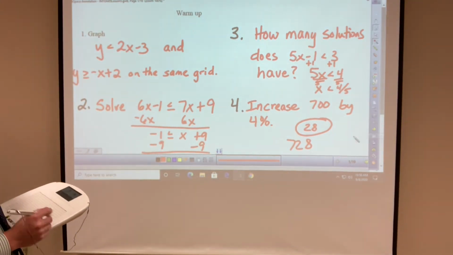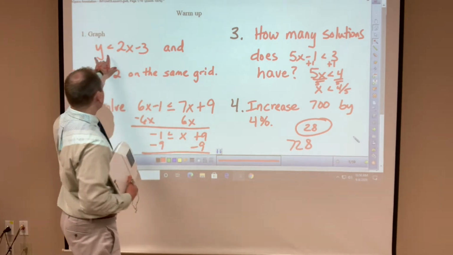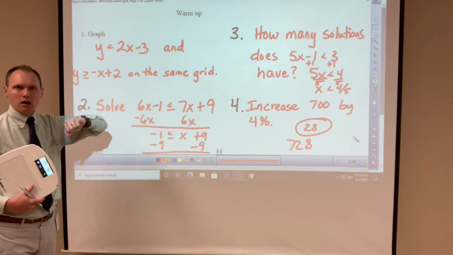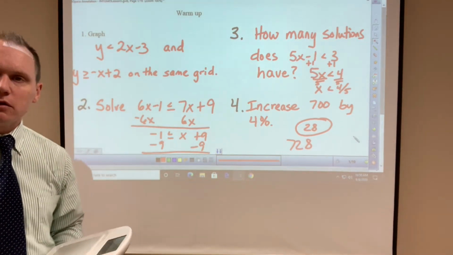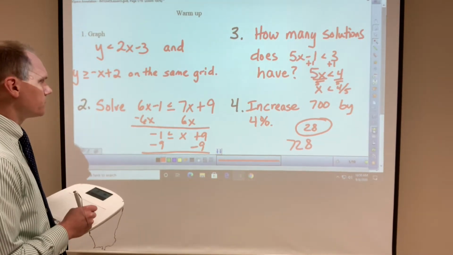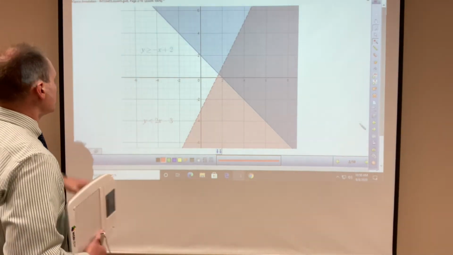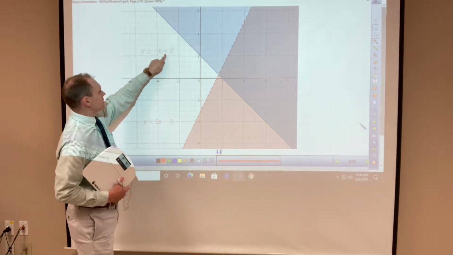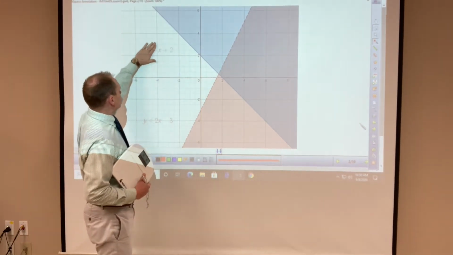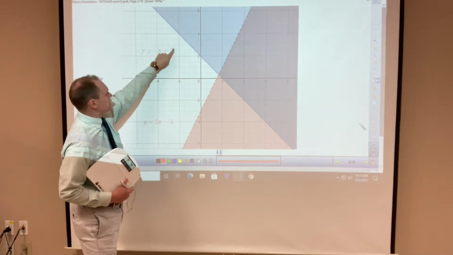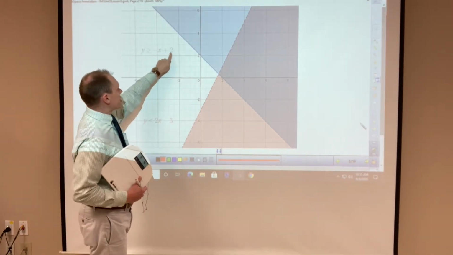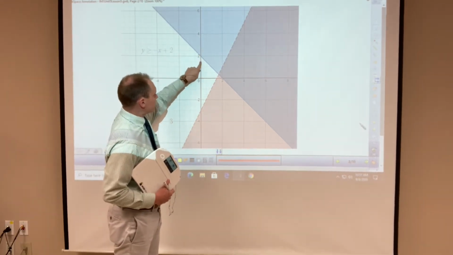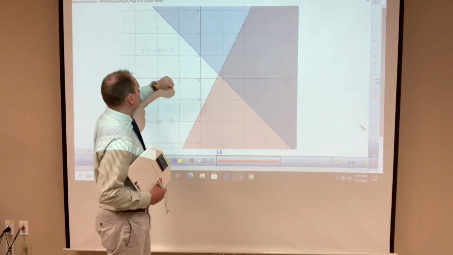All right, so going back to number 1, if you were to graph this inequality and this inequality on the same coordinate plane, let's take a look at what you should see there. So the blue one here is y is greater than or equal to negative x plus 2. So if we think about just the right side here, negative x plus 2, it's got a y-intercept of 2, which you can see there, and a slope of negative 1. So negative, or down 1 over 1, down 1 over 1, and so on.